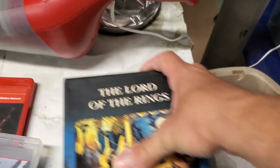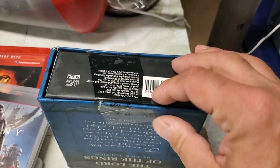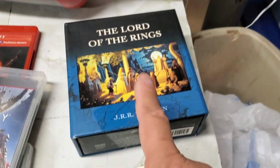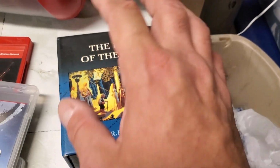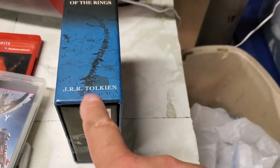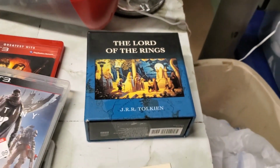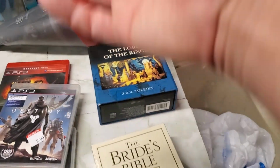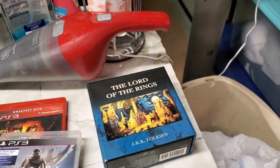So this, I looked at all the discs. I did the same thing with this. I opened it up. This was like brand new. All the discs are perfect. This sells for $40. So this right here is between $40 and $50. Probably given the condition, I should get close to $50 for that. So I'll probably list it high. I'll put it on sale, which I always do. 15% sale, which kind of defeats the whole purpose.